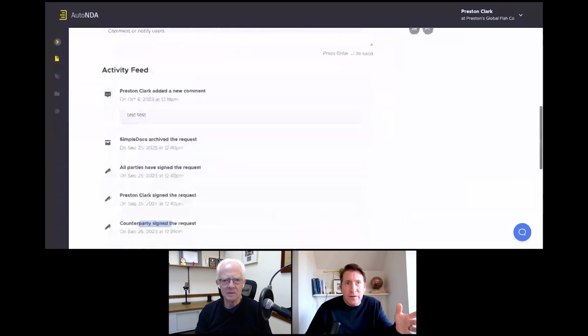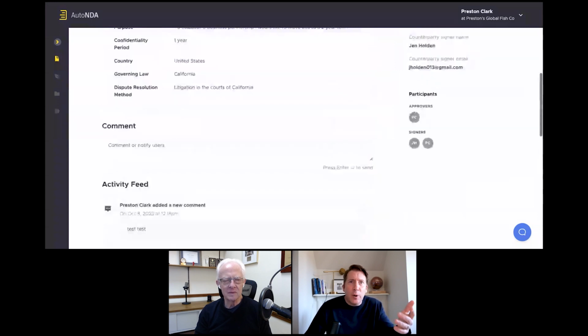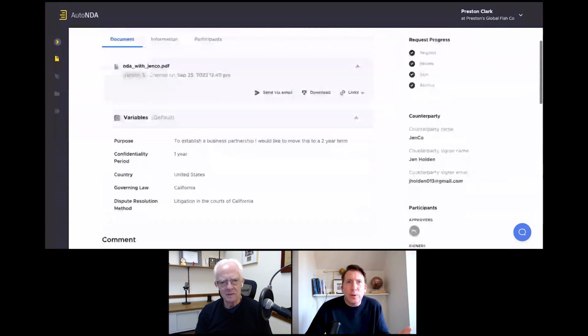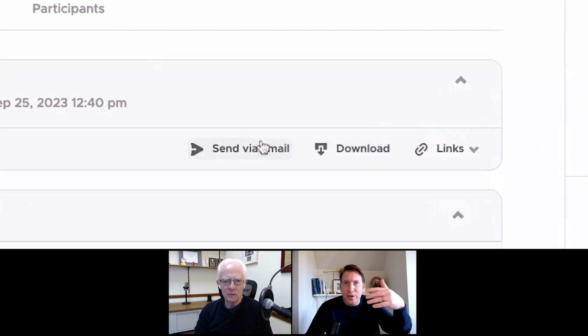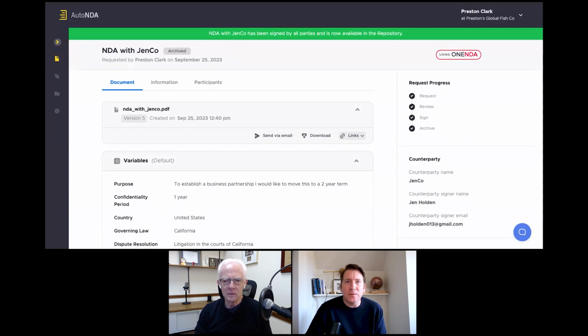I know that this is obvious, but this is important because a part of getting an NDA signed and completed is having a perfect record of who was involved, if any negotiations took place, who agreed to those negotiations, and then, of course, being able to access the document so you can send it to someone. You could share a link internally that gives you access. So it becomes very, very much an accessible document, which is certainly a big part of our value prop with AutoNDA. So I'll pause there and send it back to you, Bob.